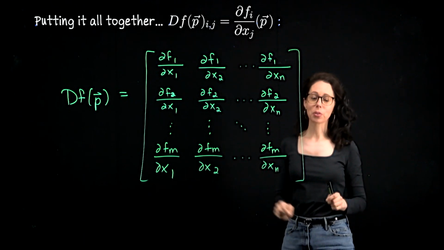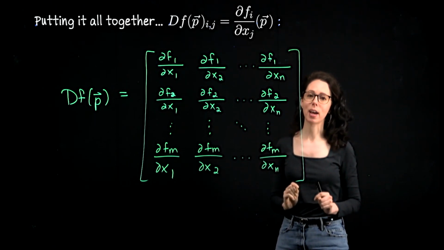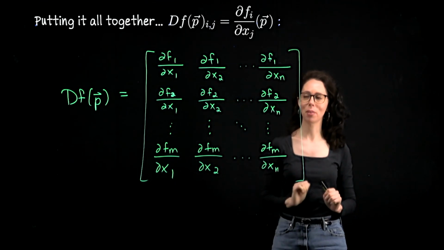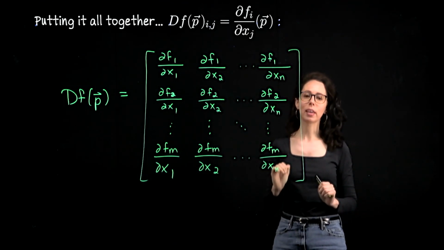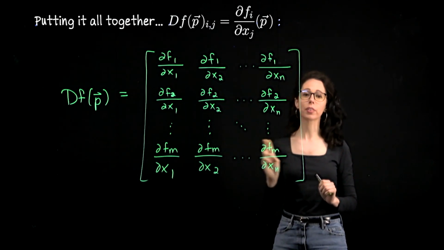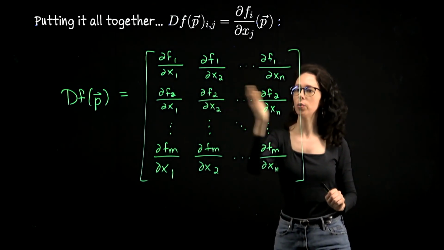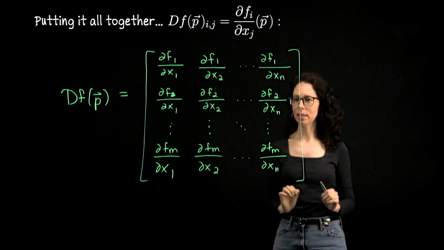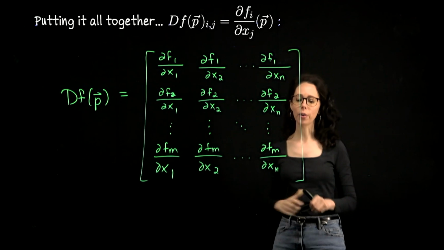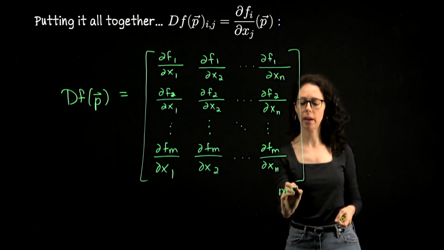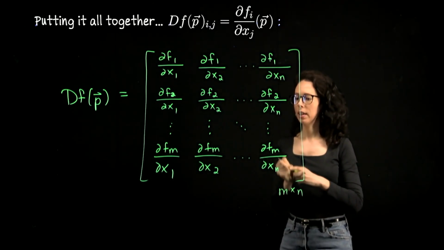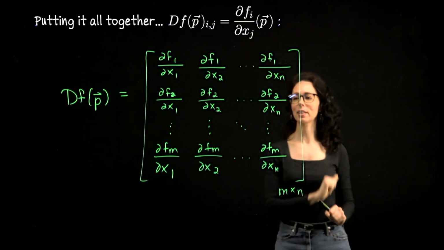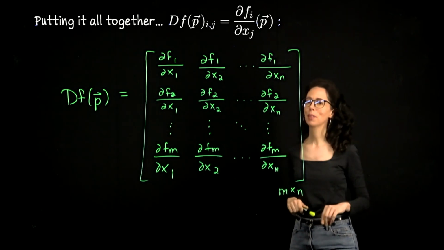So to form the rows, grab each coordinate function one at a time. So df1, df1, df1, and then x1, x2 through xn. Okay, that looks right. Second row consists of the partial derivatives for the second coordinate function. So f2, f2, f2, okay, that checks out. And then with respect to each input, so x1, x2 through xn. And then the mth row of our m by n matrix is fm, fm, fm, those partial derivatives with respect to x1, x2 through xn. Okay, I don't think I have any mistakes left.